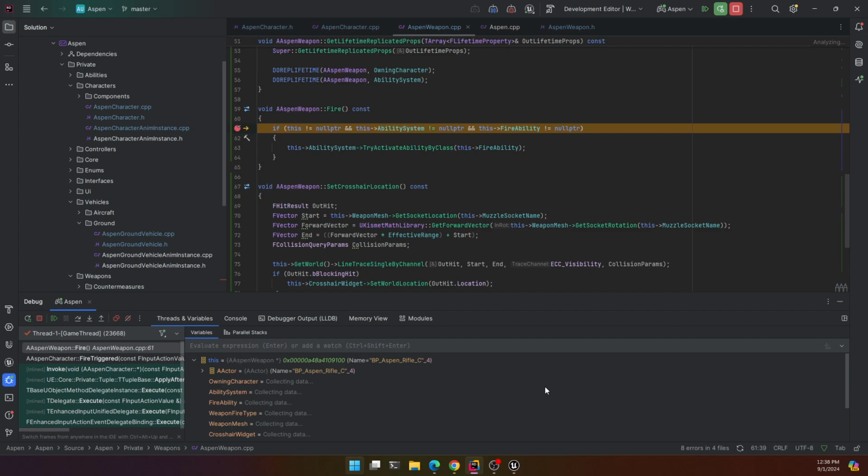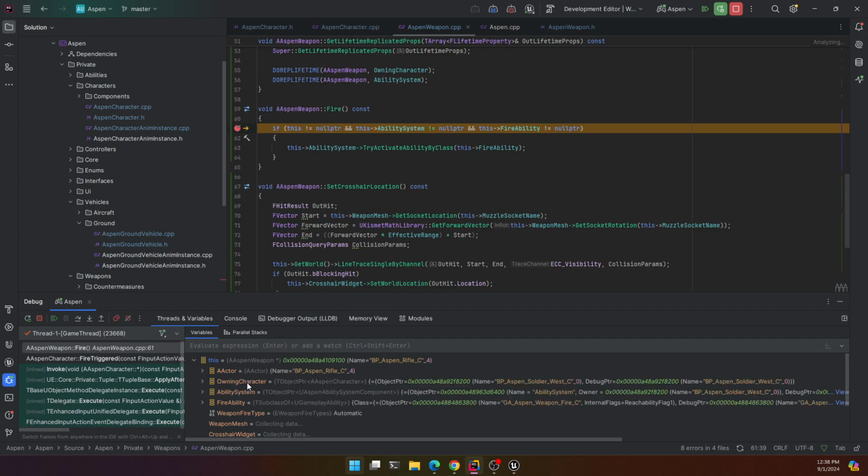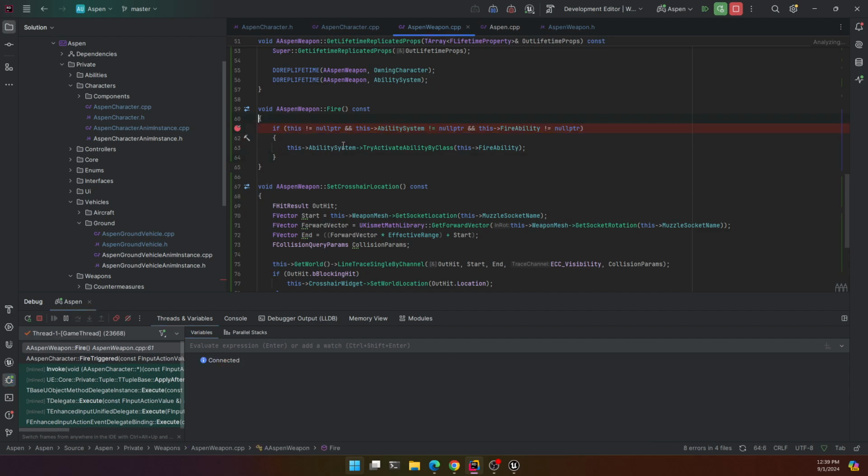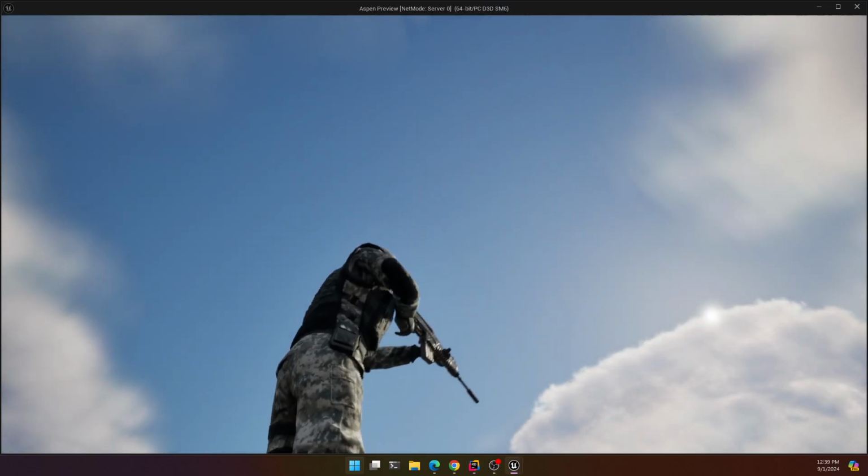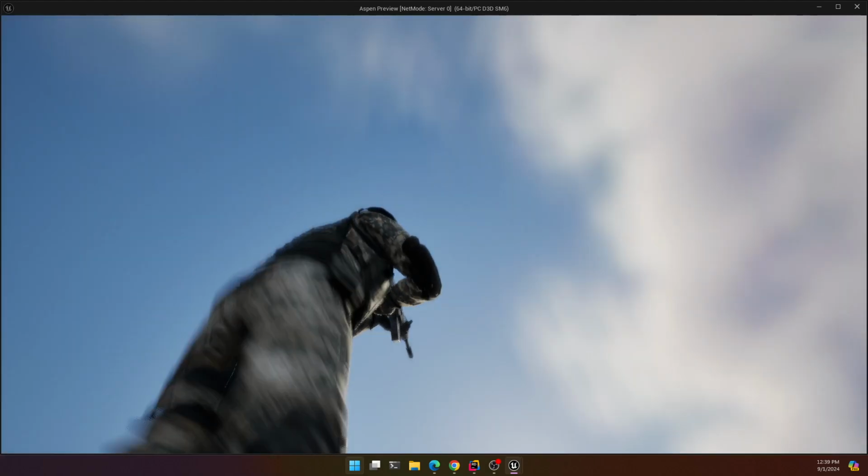Let the debugger get everything. There we go. Okay, the owning character, the ability system set, fire ability set, everything's set. There we go. I think it's working now.